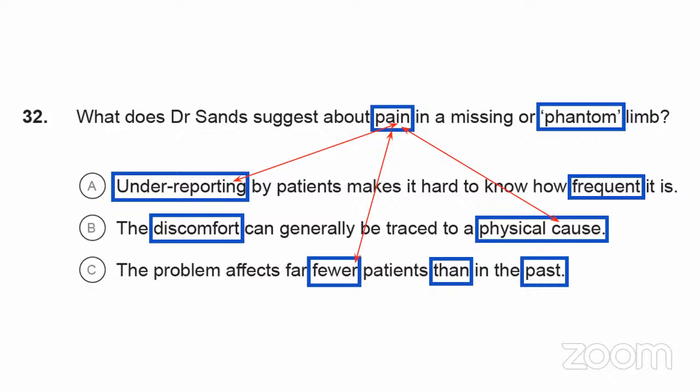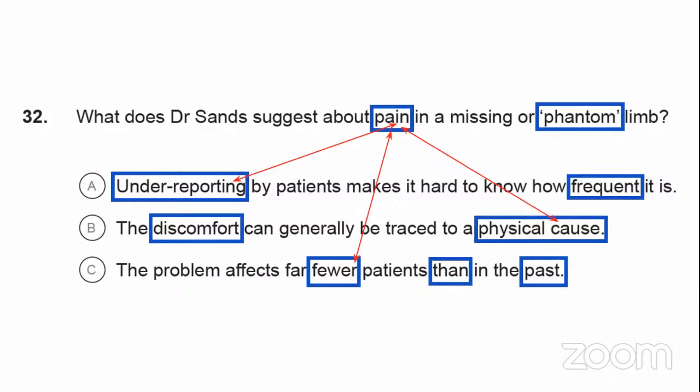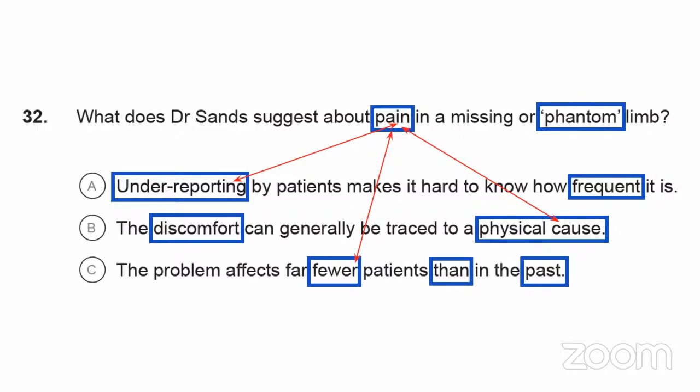But then others come to terms with the fact that for them, normality will be something different from what it was before the operation. And patients can still suffer pain from a missing limb, can't they, even after the limb's been amputated? What's called phantom limb syndrome. How common is this? Well, the phenomenon was first observed many years ago in soldiers who'd lost a limb in combat. The majority reported pain coming from the missing limb.